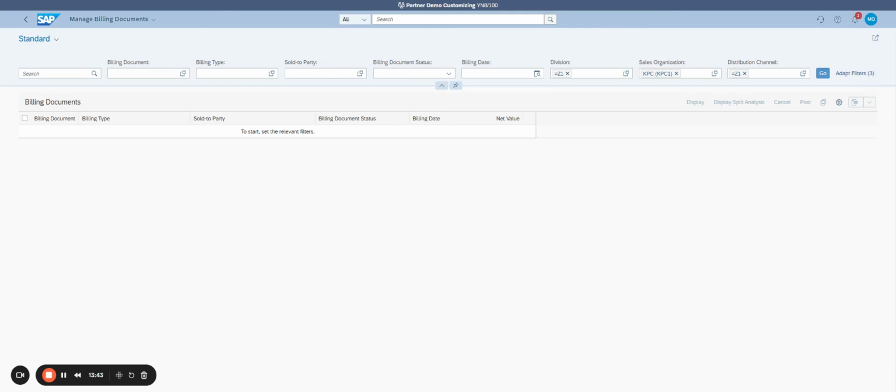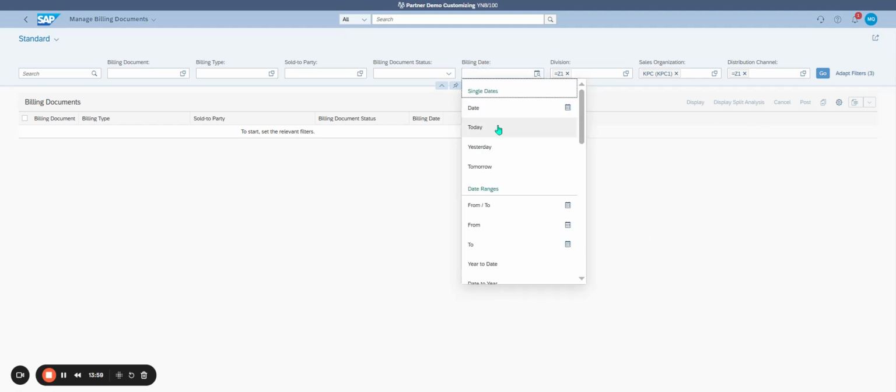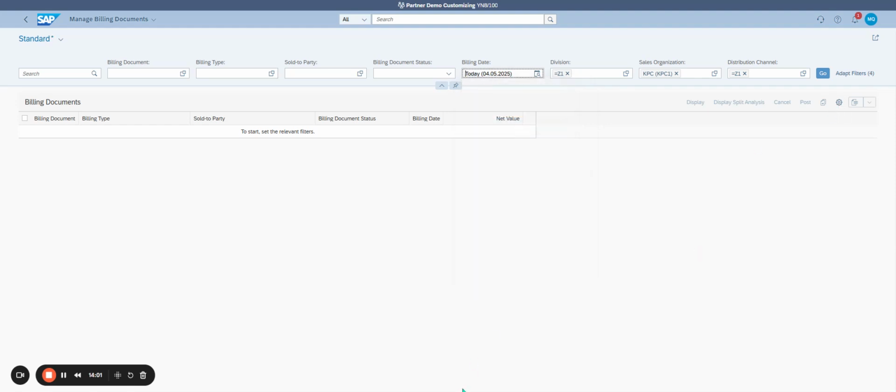That is the same thing as calling the application VF05, for example. I will see all the invoices that I've created, for example, today. So I select the billing date like this, today, and I click on go like this. Then I click on navigate.